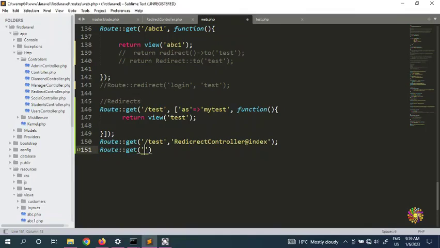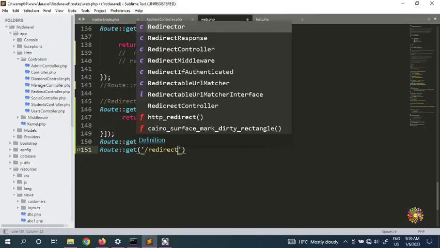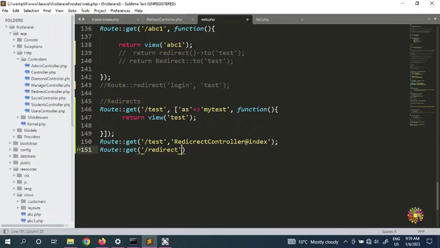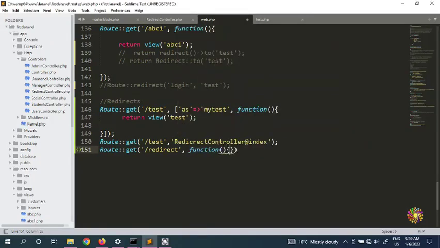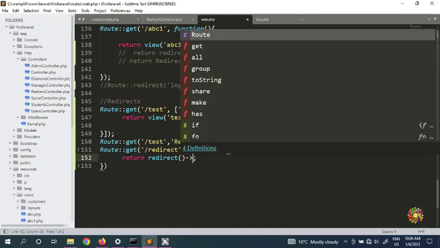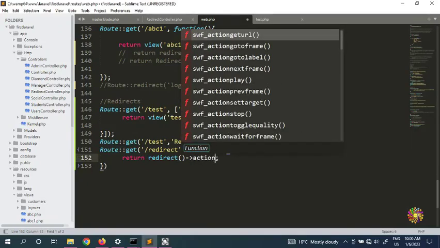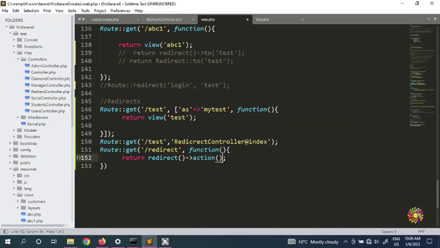So here I want to put a redirect, and here I want to put a function, and in my function I want to put a return redirect. What I want to redirect, so I want to put an action, and my action I want to put a redirect controller at the index.